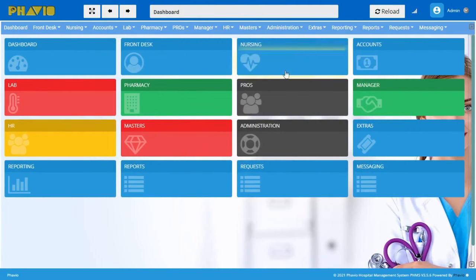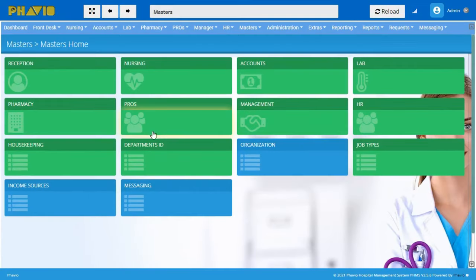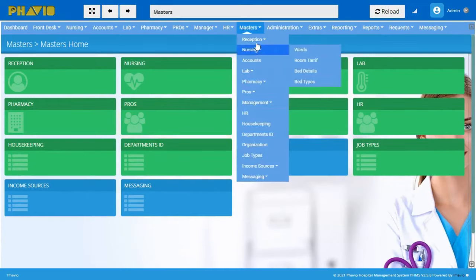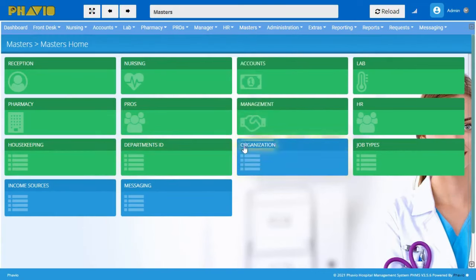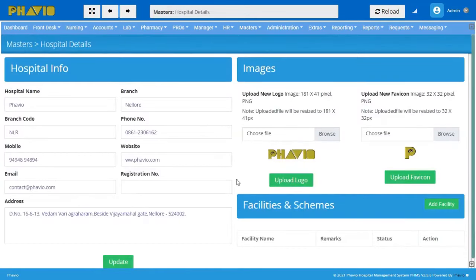First, you need to click on Organization in Masters and enter the organization details. Hospital name, branch code, phone number, mobile number, website, email, and registration number should be entered and updated.